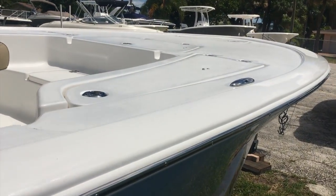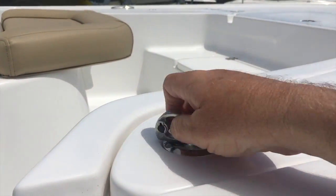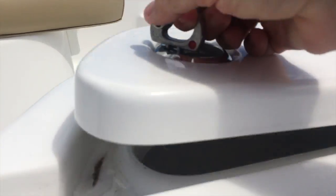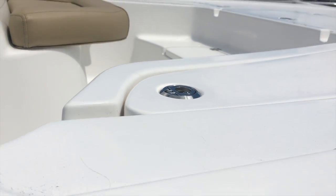For me as a professional fishing guide spending a lot of time on the trailer, this is one of the best features on this boat: easily accessible rod storage with plenty of room for eight foot rods. Locks up — everything's nice and secure, but you can still get to it while the boat is on the trailer.